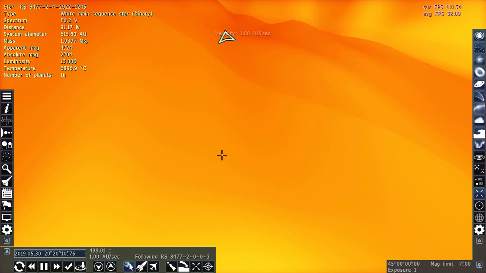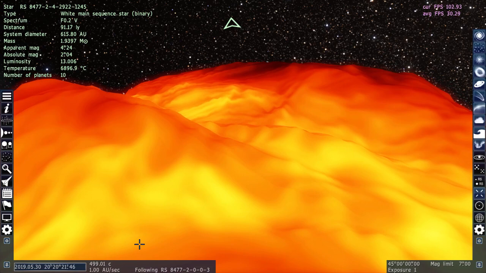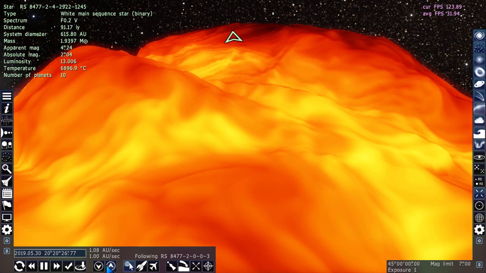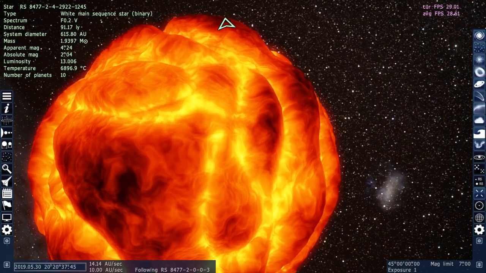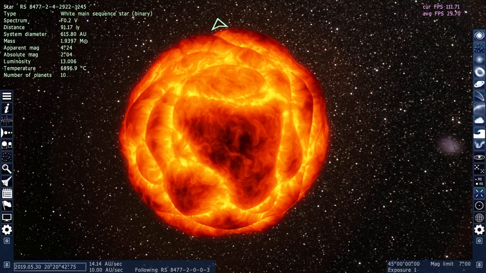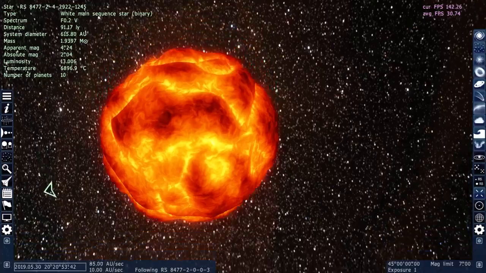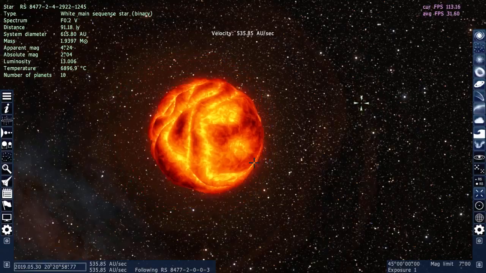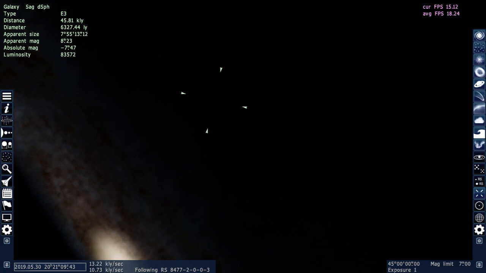Oh wow. Now we're going 1,000 light seconds a second. Oh no, it's how far light travels. I honestly don't know right now. It looks really weird. It's a weird texture. Looks like a constipated turd. FPS is really weird. The recording. This is in a little galaxy that was barely visible next to the Milky Way.